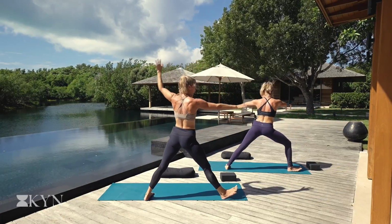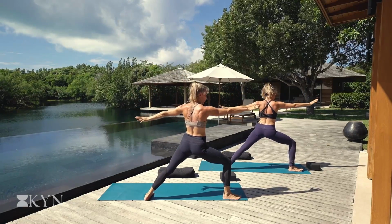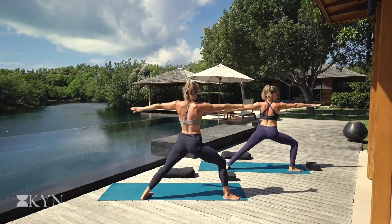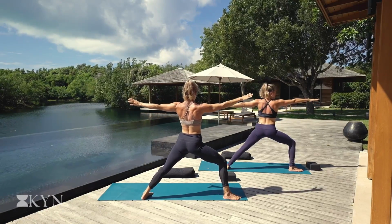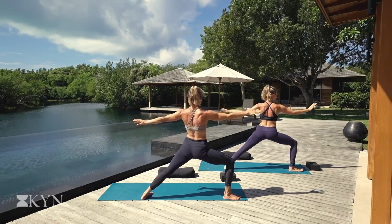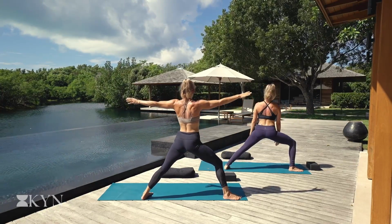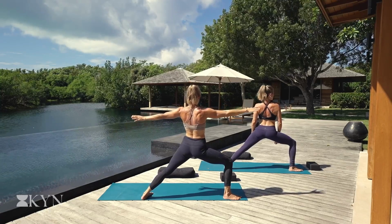Open up the arms, bend the right knee over the ankle for warrior two. On the inhale, feel the length of the spine. On the exhale, we sink into the pose. Drop the shoulders and hips. Lower the arms if they need a rest. Lengthening on your inhale, sinking on your exhale.